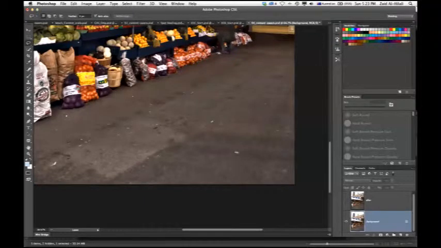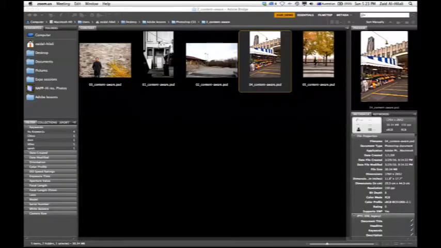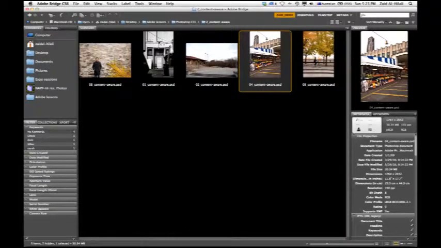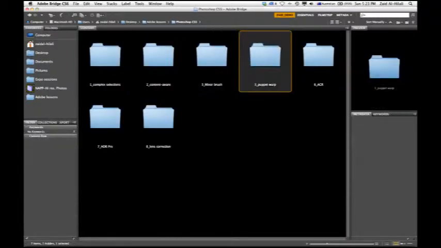You have to use other tools, other selection tools to get rid of those extra bits. Any questions? Okay. Any questions before we move into Puppet Warp?